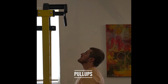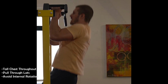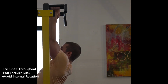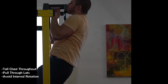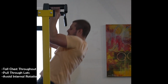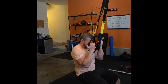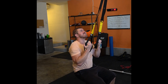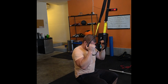Lastly, we have got pull-ups and a variant with the TRX as well. Key things to stay focused in on, guys, here is what are you doing with your chest, where is your range at, and how aggressive are you with your swing. So you want to make sure that you've got good control. You want to try and get as much range out of the lats as you can, and try and keep a good stable shoulder base in your scaps as well. So staying up nice and tall. As you can see, I moved to a modified movement here, so do what's appropriate for you.